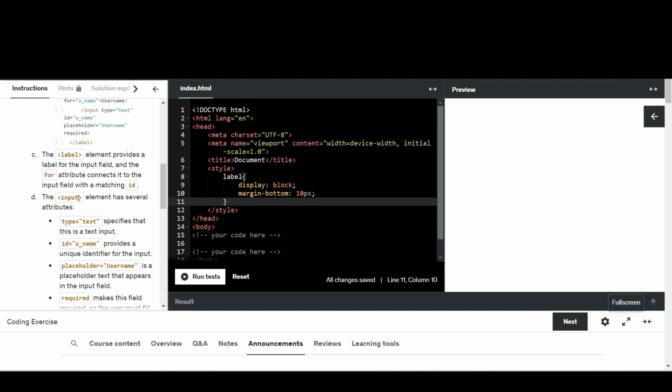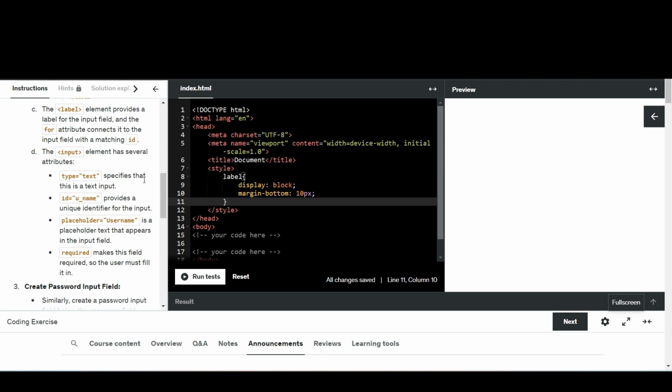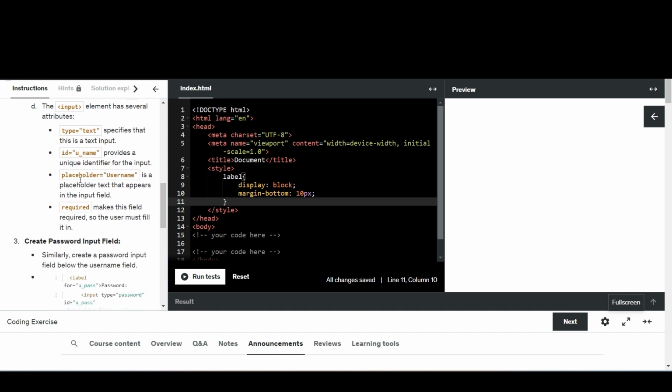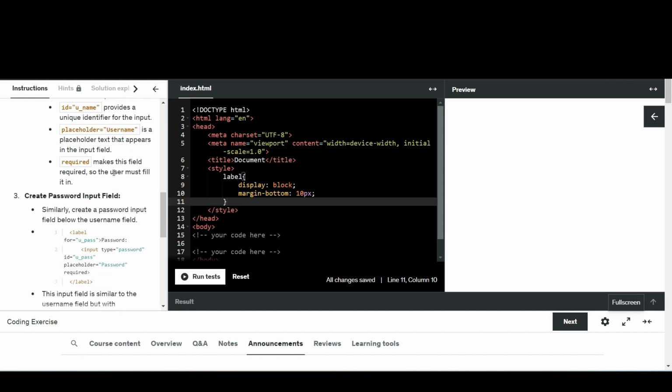The input element has several attributes: type equal to text specifies that this is a text input. ID equal to uname provides a unique identifier for the input. Placeholder equal to username is a placeholder text displayed in the input field. Required means this field is required, so the user must fill it in.